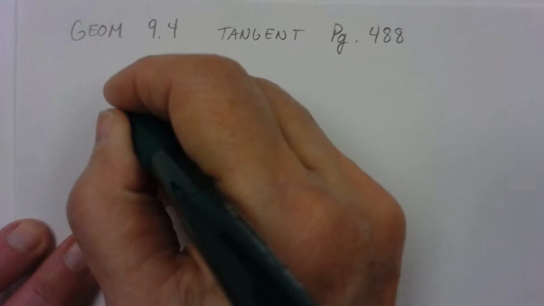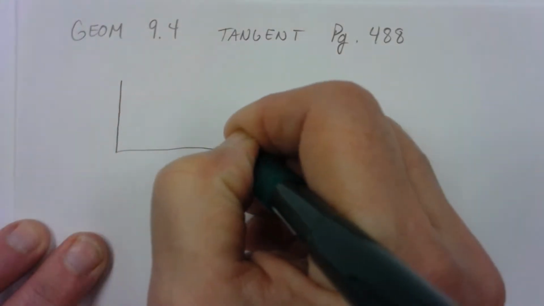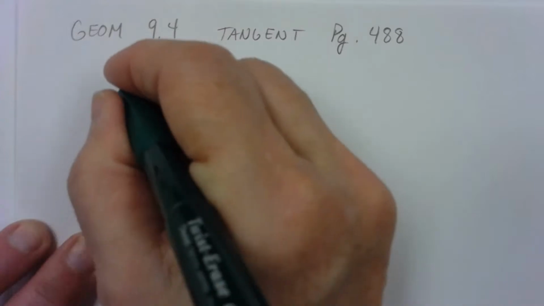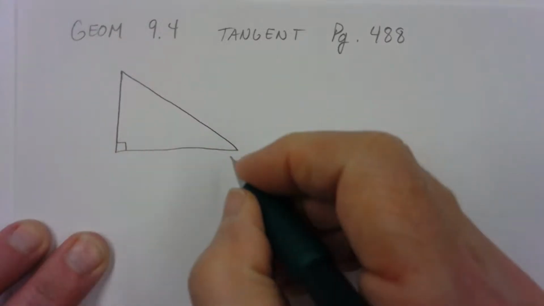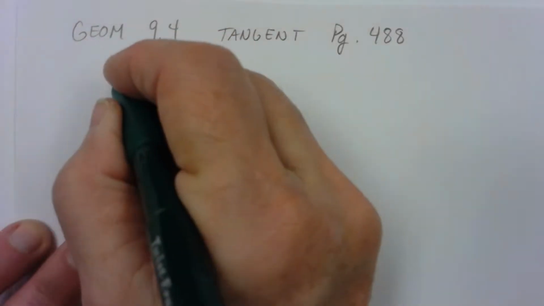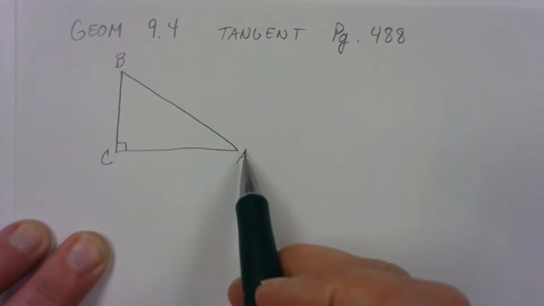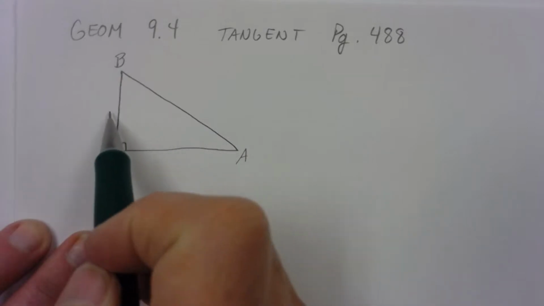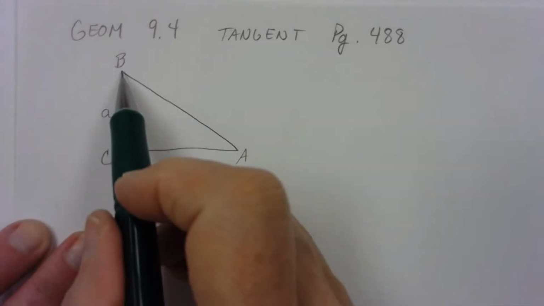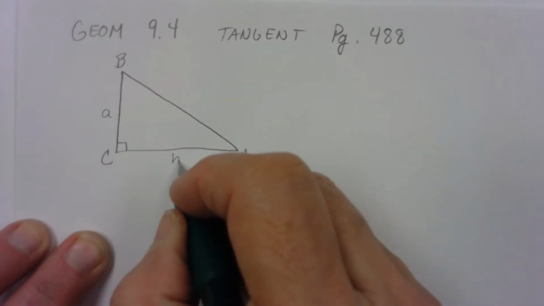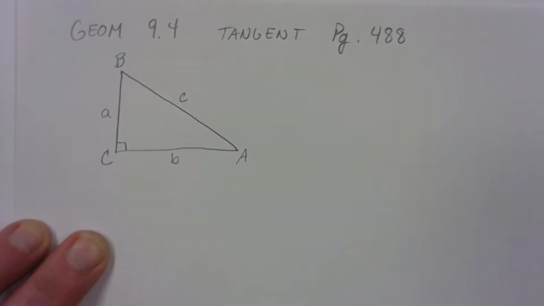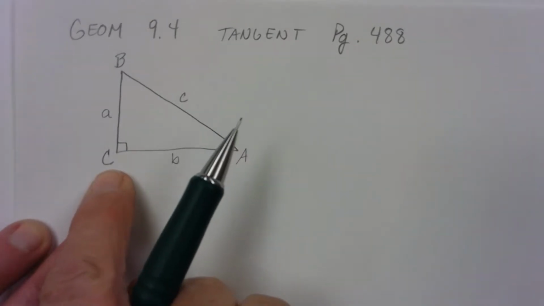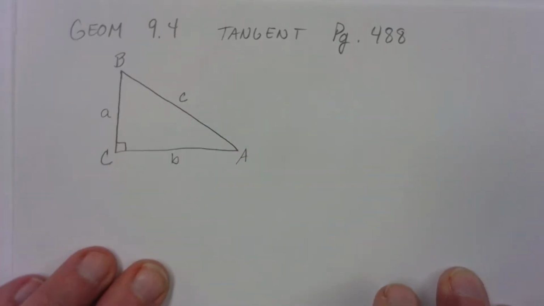And if you have a right triangle, any old right triangle, not a special one like we did last section, and this is A, we'll call this A, and this B, capital B, and this one capital C, then what we do is we put the sides that are opposite of these. Here's angle A, we go out here to the opposite, I'm going to call that little a, and that will be the length of that side opposite A. B will be down here because it's opposite of B, and C will be up here. And then it will look like a squared plus b squared equals c squared. That's the way we always line things up. So we always let capital C be the right angle, little c be the length of the hypotenuse.